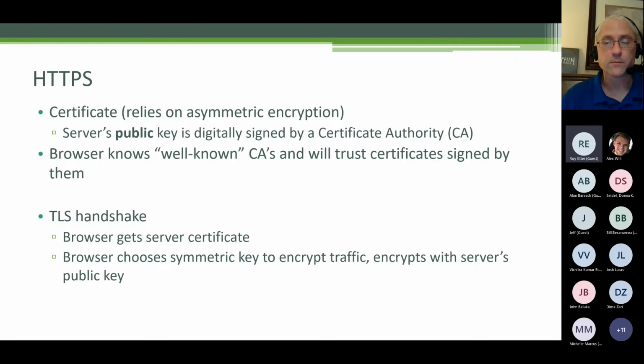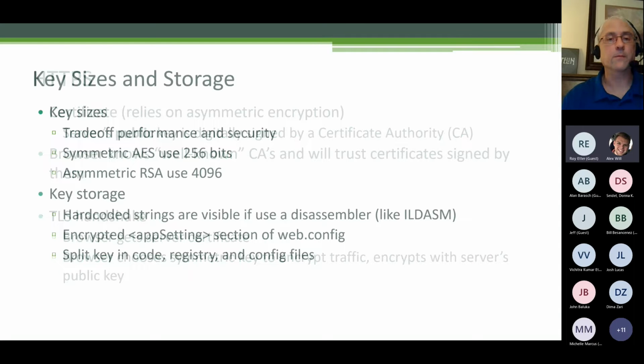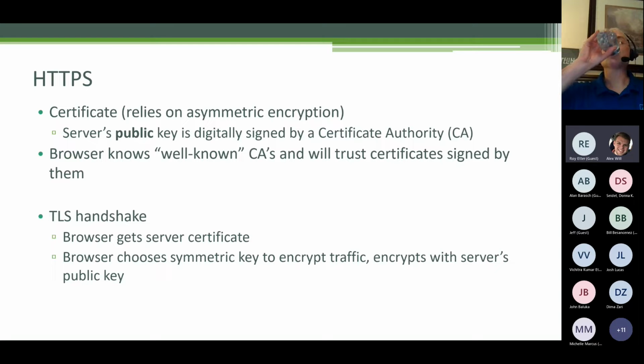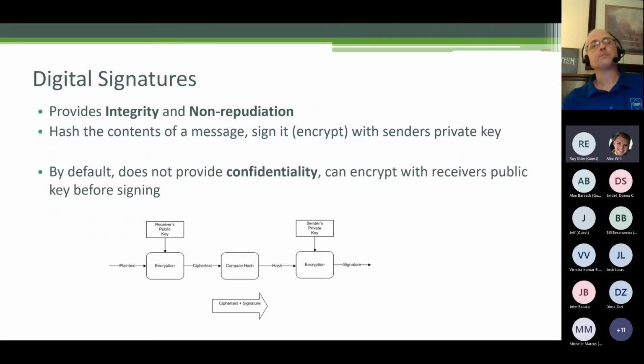Hey, Robert, Kevin asked a question. So he mentioned on a previous slide about the content being small. What size content is safe to use with public key crypto? So in the case of RSA, I thought it was 4096. I would have to look it up again, to be honest with you. It's pretty small. So I mean, credit card sorts of things. In the case of this contract, depending on how big your contract is, it might become too large, and then this would just get more complicated.